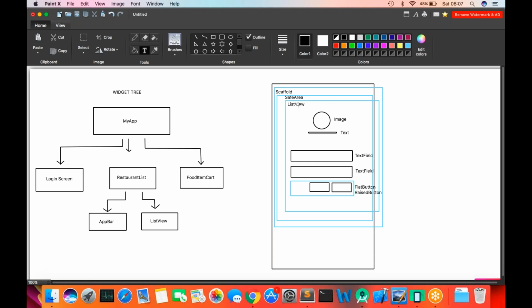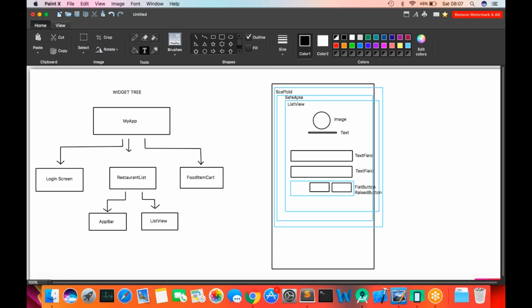But I'm going to have the safe area for a reason: if you're using rounded edge phones like the iPhone X, the content on the UI may break on the rounded corner. We don't want that. We want it to be better. That's why the safe area widget is there.